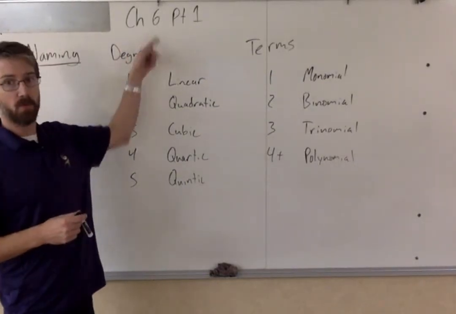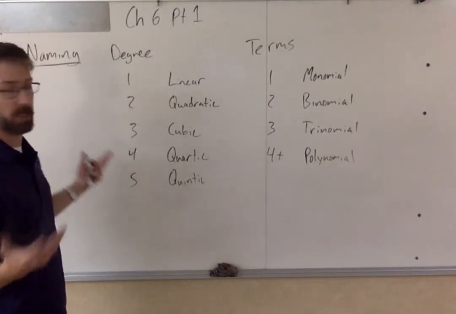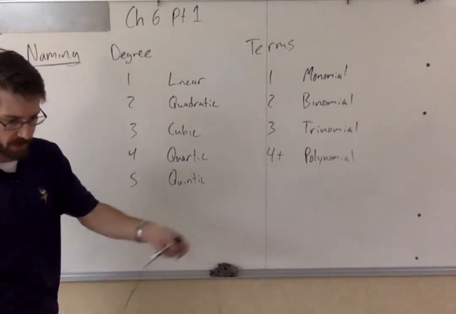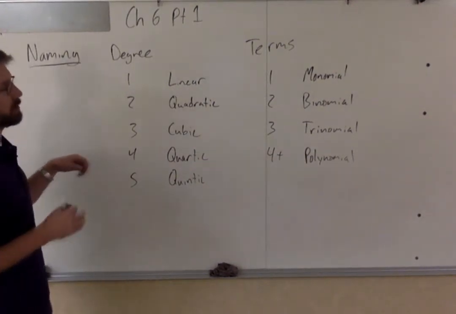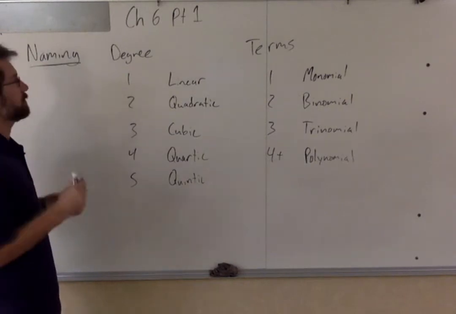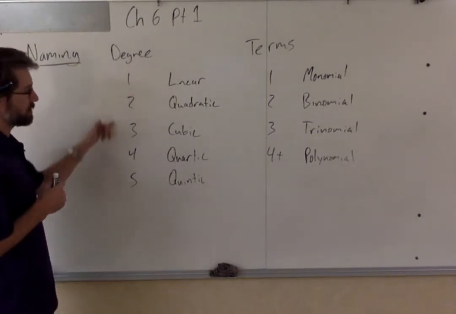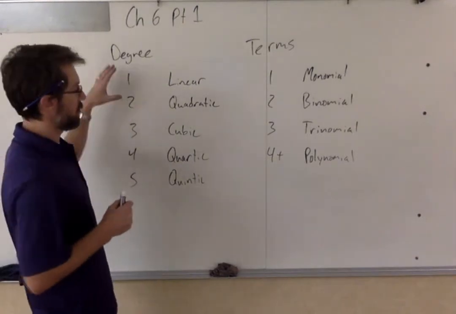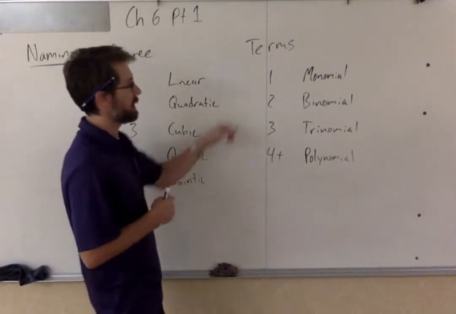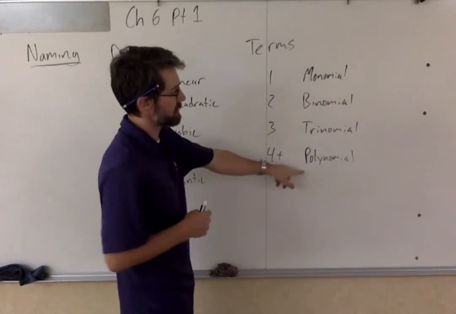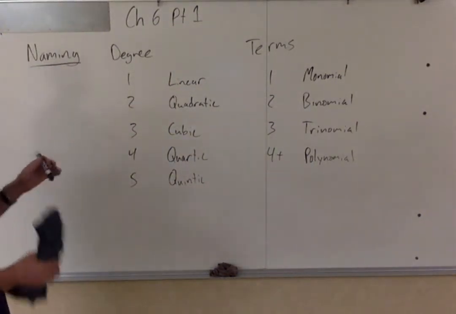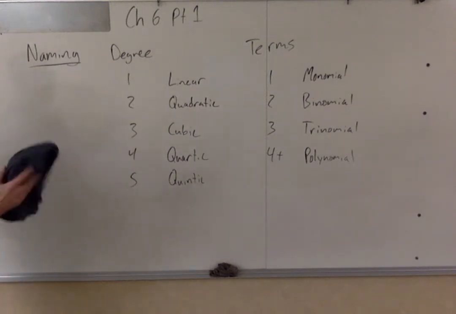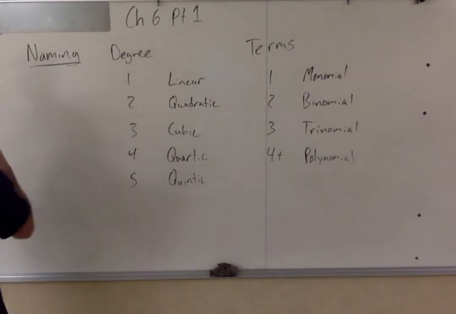Chapter 6, Part 1. Again, final review, sort of condensed notes. The first thing that we did in Chapter 6 was naming polynomials. So we had two ways of naming them. They each have two names. One is by degree. These are the names based on the degree. And then depending on the number of terms, this is the second name. That should be in your notes, in that note sheet, unless you have it burned into your brain permanently. So pause this and do it because I'm about to erase.